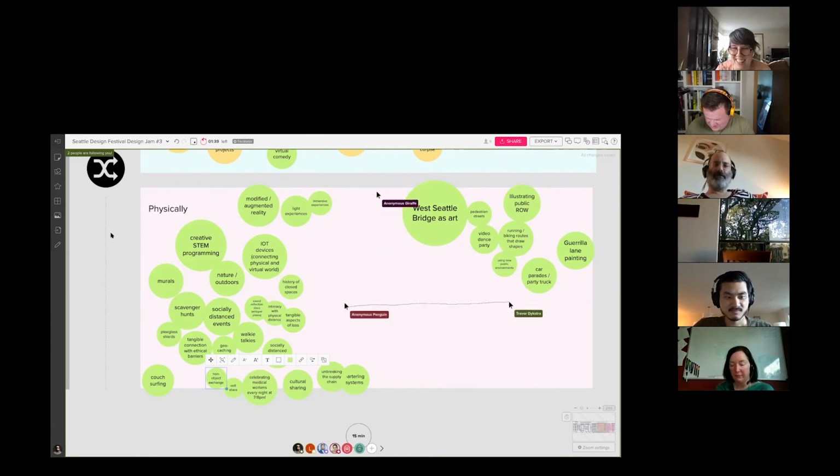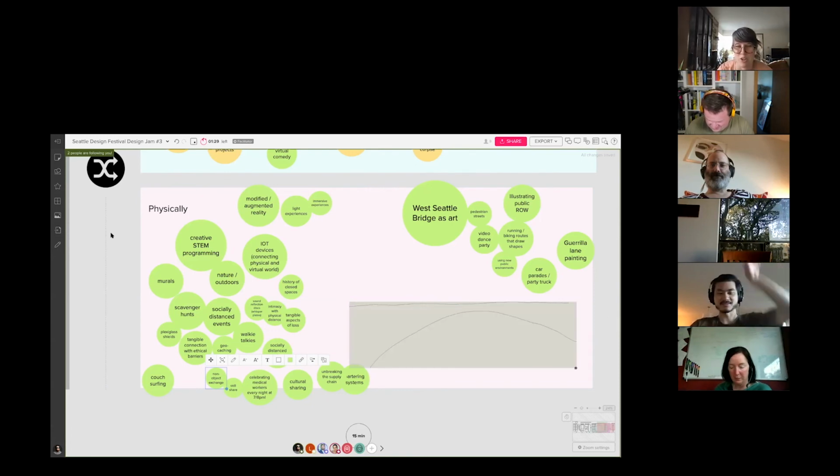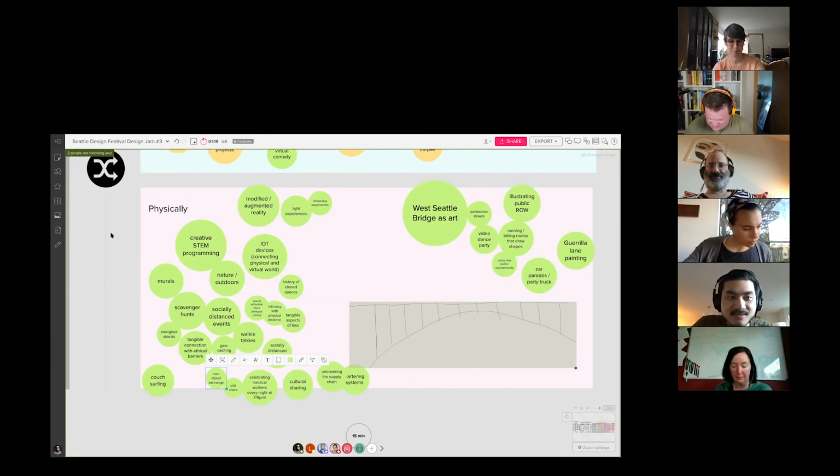I'll start. Oh, okay, there we go. But I don't remember what the West Seattle Bridge even looks like anymore. You can draw a big crack in there. You can actually add images. If somebody has an image on their computer of the West Seattle Bridge, we can sort of draw on top of it. So what is the art on the bridge?